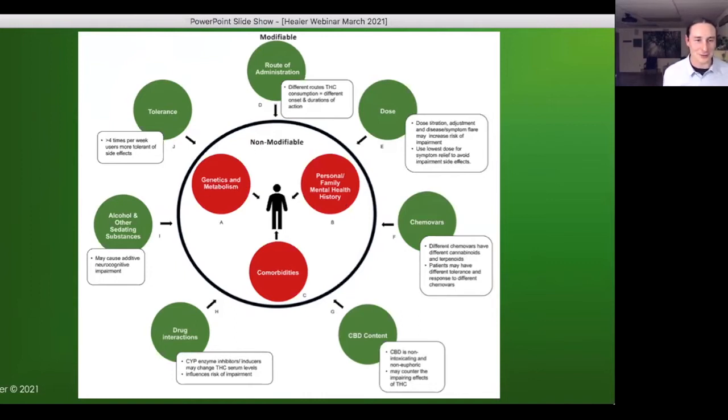What does it come down to? Some people are really sensitive to THC. Some people are kind of in the middle, and some people are barely sensitive to THC at all, not having anything to do with prior use history. I see someone in the office that has never tried THC before. I don't care if they're young or old or big or small. I have no clue if that's a 2 milligram person or a 20 milligram person. And there's probably a number of factors that influence that response, and we just don't know. So what do we do? We start at 2 and work up to 20 if we need to.